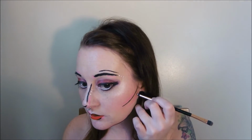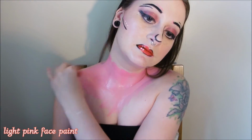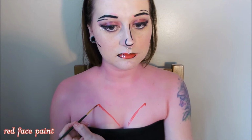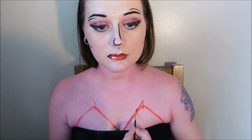So in the pictures I referenced, the Scarlet Witch seems to have a pink body, so I'm just going with that, and I'm going with a thin layer of pink from my neck down, and I'm blending that into my skin tone. Now draw on 2 red triangles for the top of her costume and fill them in with red. Try to get these as symmetrical as you can. Try not to flash the internet, that's not good.